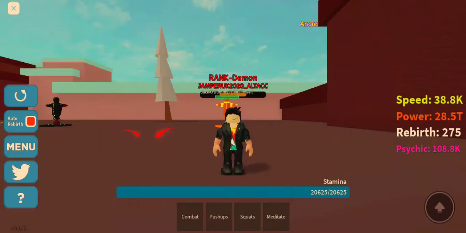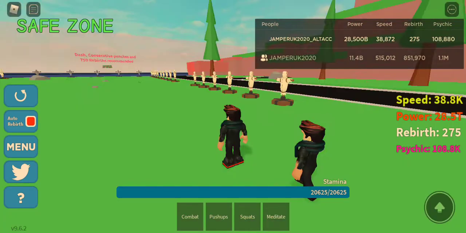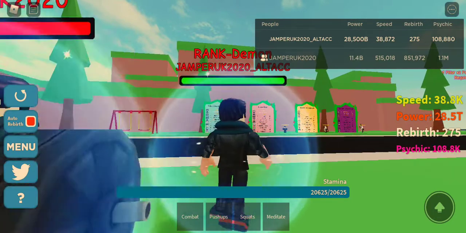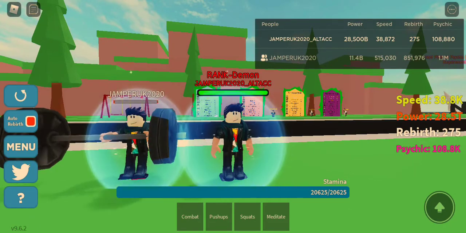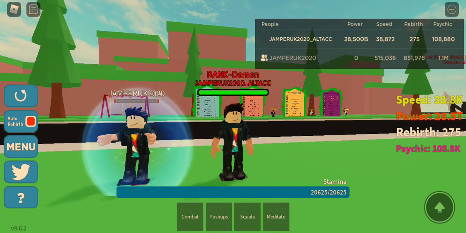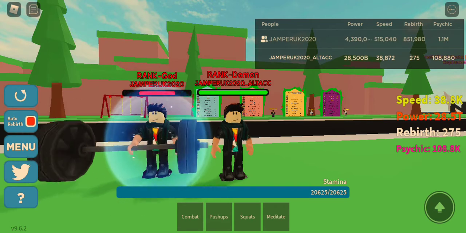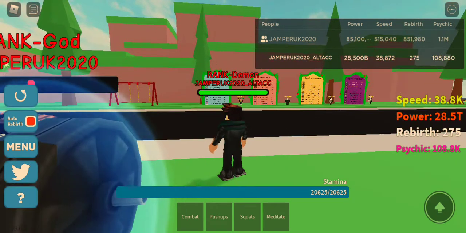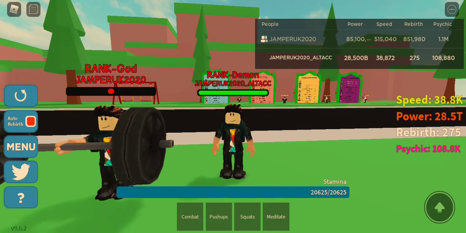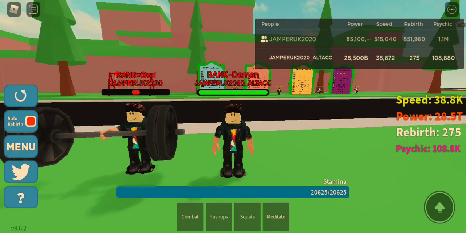Wait a minute. I'll be going to my main account first. Hey, what the? Stop moving my main. Wait, let me stop it from moving. Now, there you go, guys. Now, there. I think I should be going here. Stop. There you go. And I'll remove the huge weight.